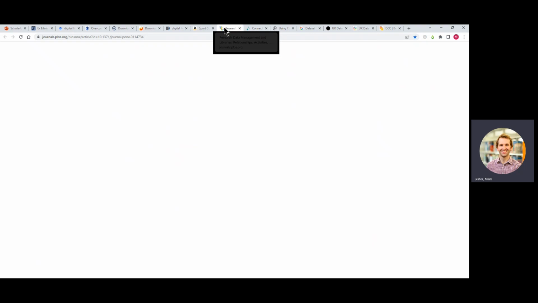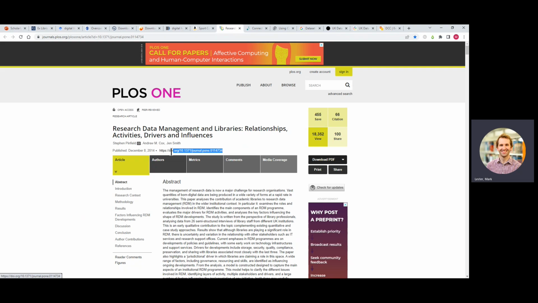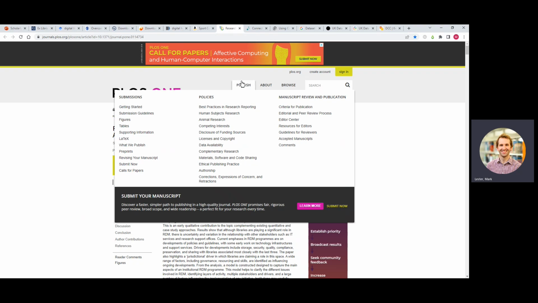I'm going to quickly move on to a couple of different ways to think about exploring research and finding research. I'm going to use the example of a couple of tools that build knowledge graphs and give you a different view of how our papers are connected together. I know this is quite a well-known paper in a field that I research myself and am quite interested in. The main thing is it's really important to take a note and copy and paste things like DOIs, because once you have that, you can use these tools really well.